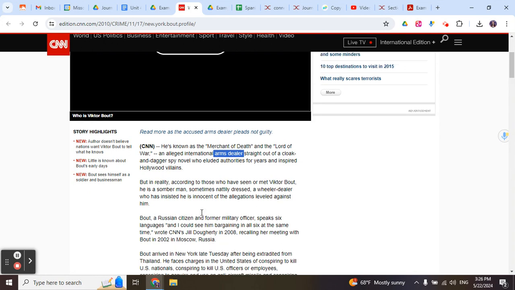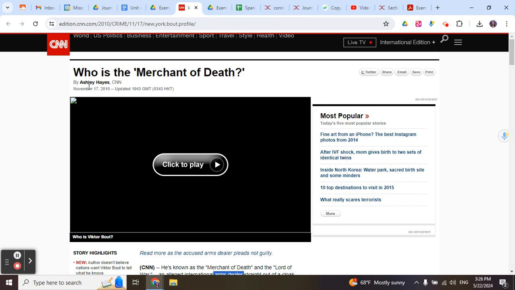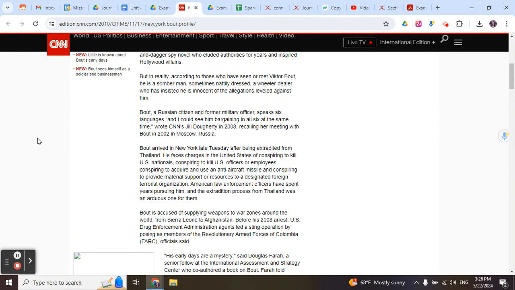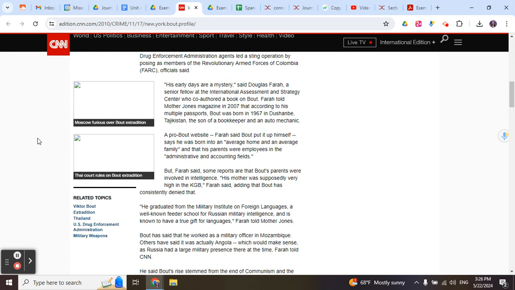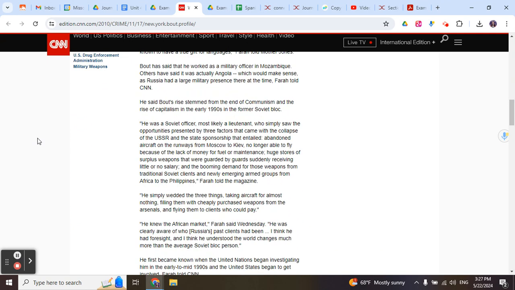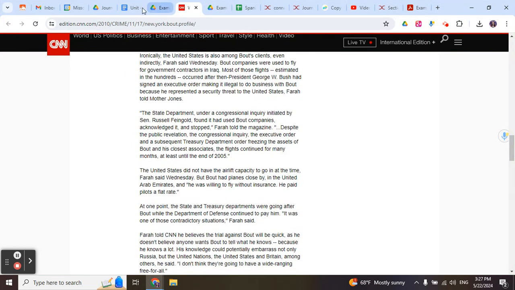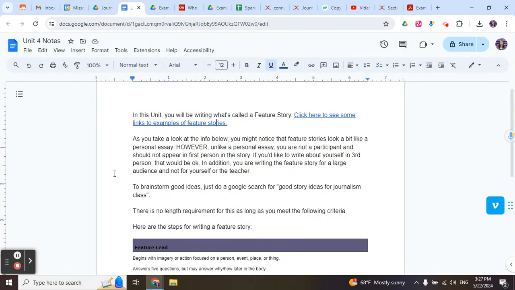It comes up down here a little bit, and we can kind of see what the actual date of the article was, so that can be helpful. Sometimes you don't need that. But if you read through this, it tells you all of the information about what this guy did, how it happened, his background, and all of that kind of thing. So these are really good examples, and they can help you. Like I said, a couple of them are dead links, but for the most part, you can learn there.